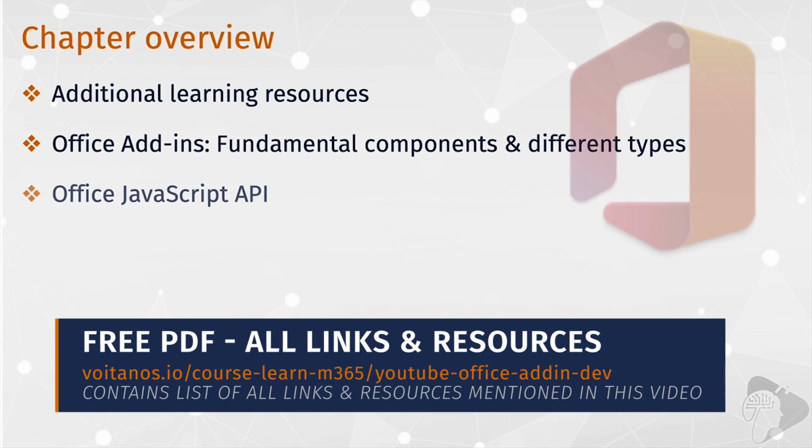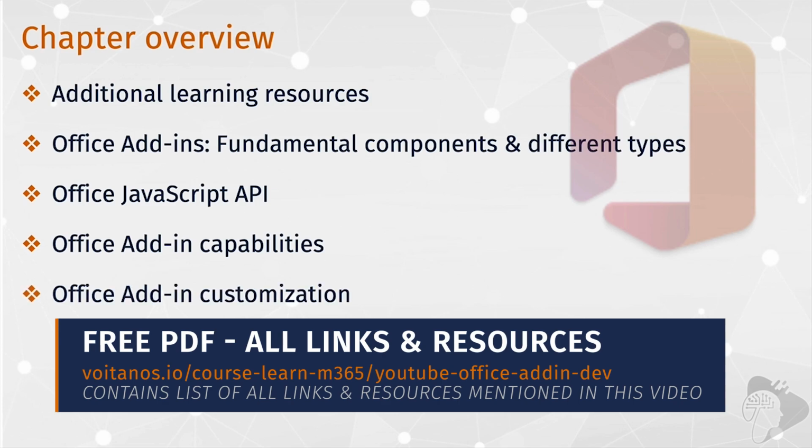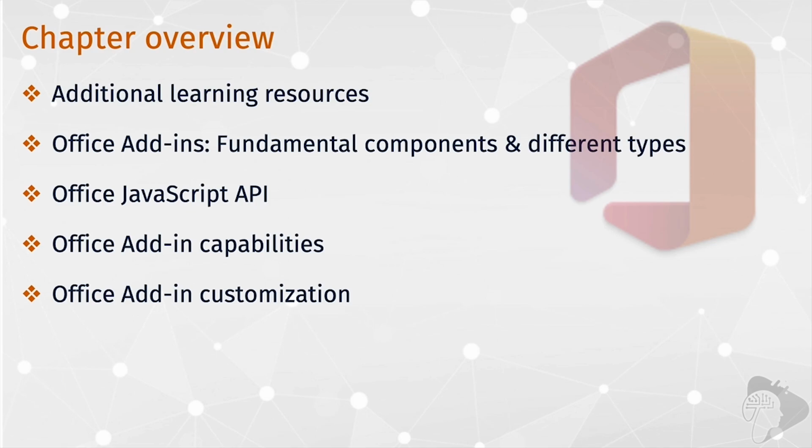The next thing we'll look at is the Office.js API, or the Office JavaScript API, and some of the common things you need to understand about that. Then we're going to look at the different capabilities that we can do with add-ins. So what can we do inside of Word or Excel or Outlook? I'm going to look at each one of those different apps in that lesson to explain what things we can do in there. And then we're going to look at what the customization options are for us. What other things can we actually do with these different add-ins, like UX customizations or authentication, stuff that we maybe would apply to all the different add-ins across all the different Office clients.